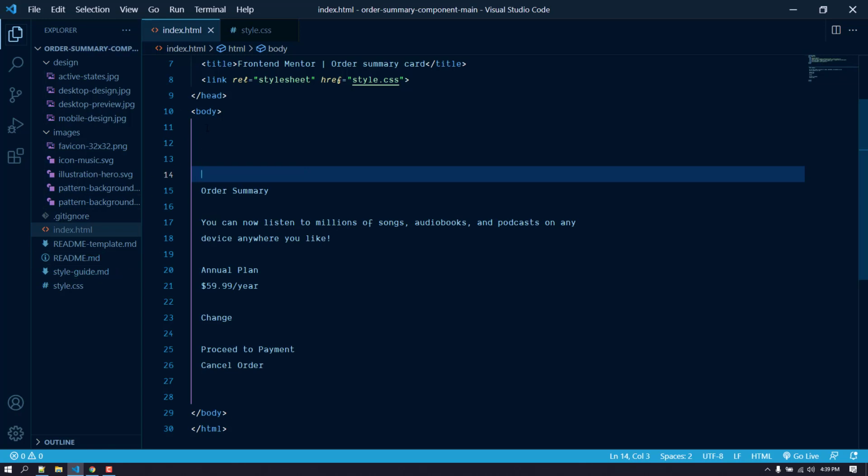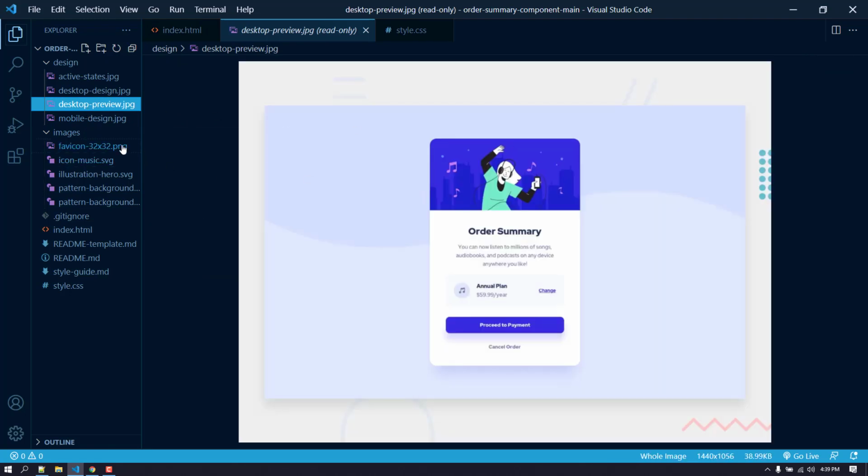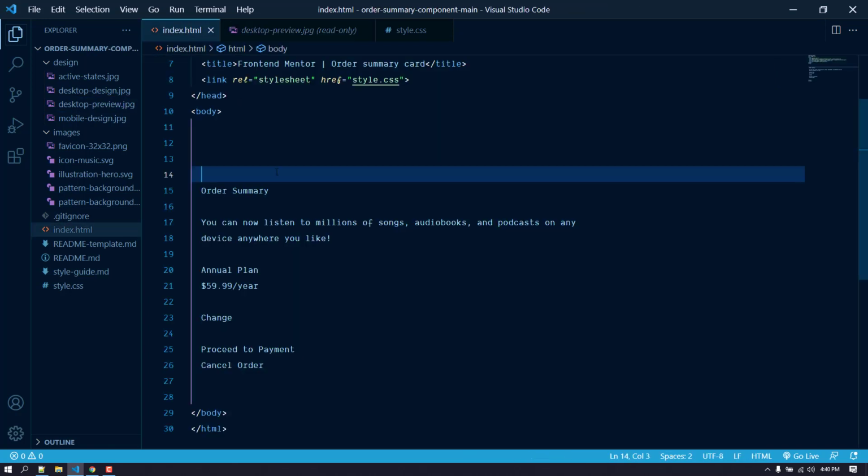So let's create the markup first, and we can see it directly from the Visual Studio Code. Let's see the desktop preview. So you need to always plan the styling first before creating the markup. So we can add this background thing. We got a background illustration here. This is the pattern background. So we can add the background with the body here and also some color, and inside that we can create a something like container or wrapper which will contain the entire thing. Okay, let's start.